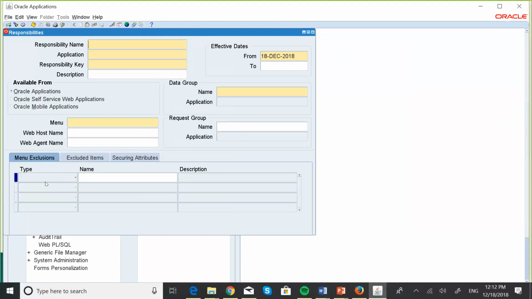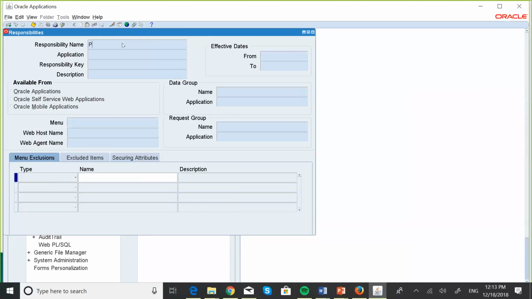So we are going to model this according to payables manager responsibility, which comes with the installation. So let's look at that responsibility and see what these options are: the data group, the menu options, and the request group. And we are going to model ours the same way as that responsibility.